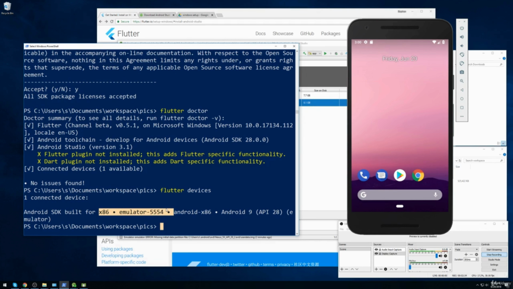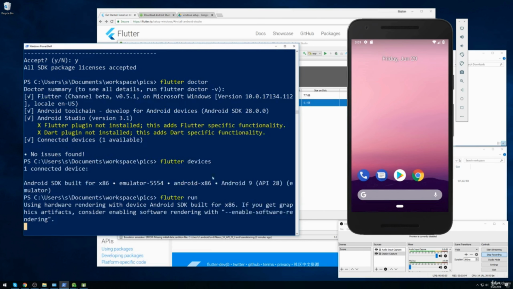So I think we're ready to actually test this out and start up that application that we had previously generated using the Flutter command line tool. Now in my terminal, you'll notice that I'm inside of that Pix directory. That is the project that we generated like three sections ago using the Flutter SDK. So make sure that you're inside of that Pix directory, the directory that we just generated. And then once you're inside there, we'll run the command flutter run, which is how we boot up Flutter and automatically deploy the application to the emulator over here. So I'll execute flutter run.